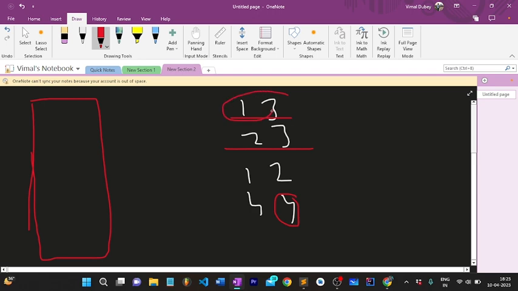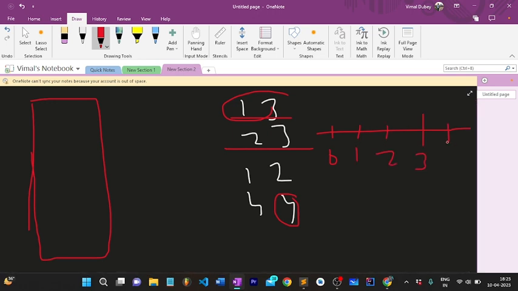Like here 1 2 3. Let me make it on the number line: 0 1 2 3 and 4. So 1, 2 and 3 are contributing from the first segment. And 2 and 3 are also contributing in this range.